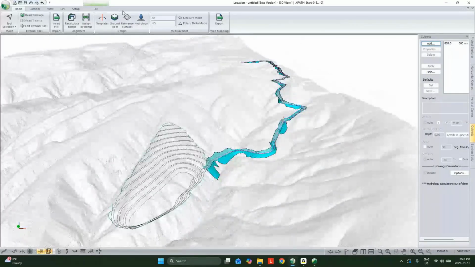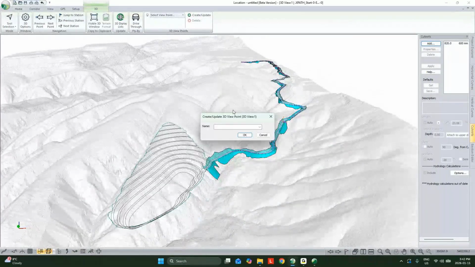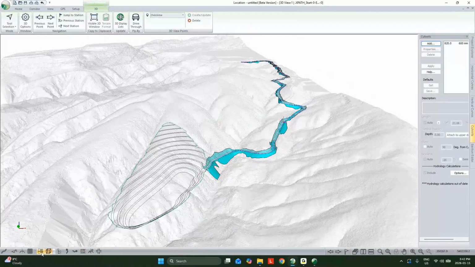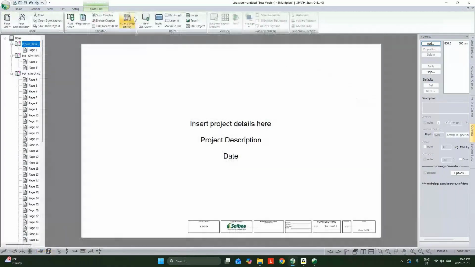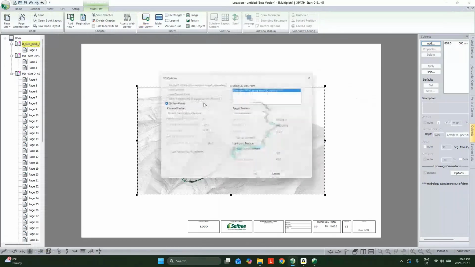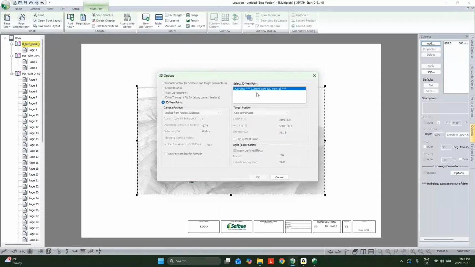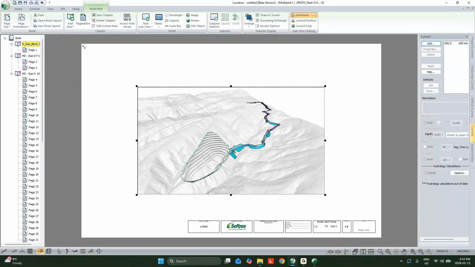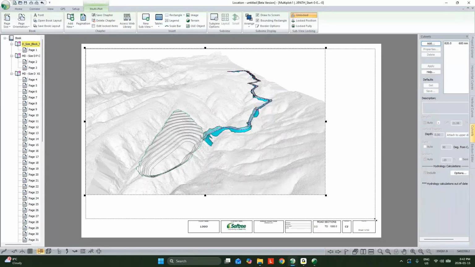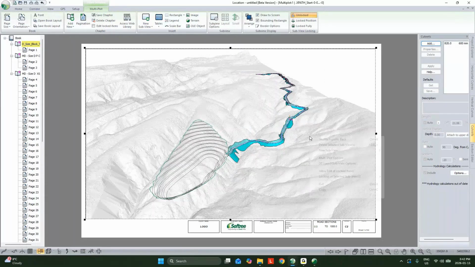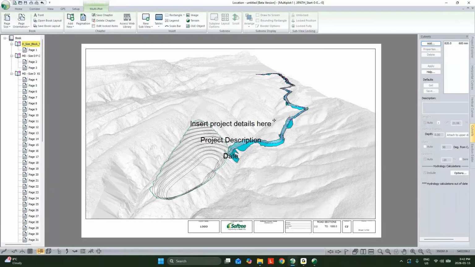We could create a 3D viewpoint, we'll call it overview. And then in that multi-plot, we can add our subview, so 3D view. We could select which view we'd like. And in this case, where I've only got one, it's just one, but we could position it as we like. And I'm just going to shift that to the back.